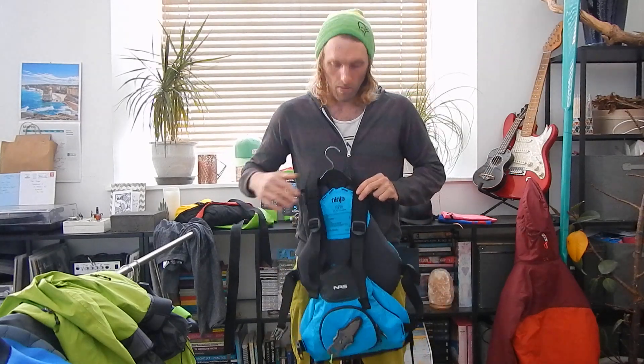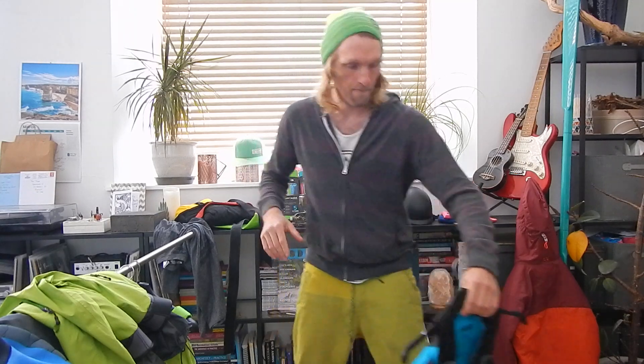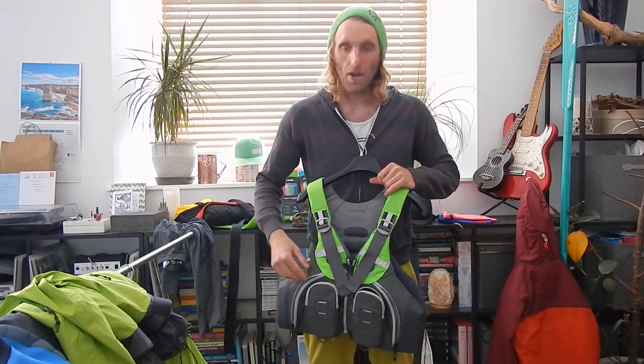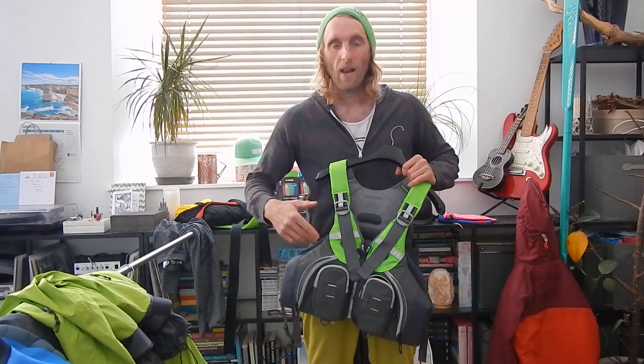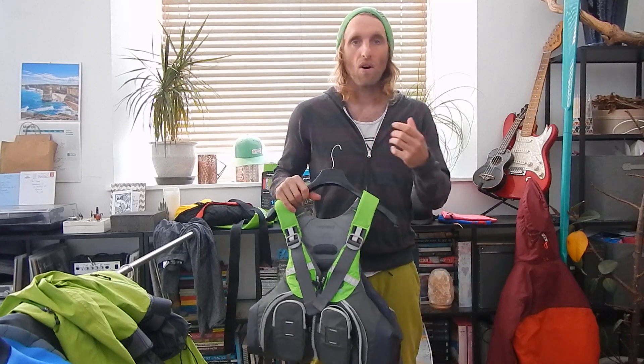This one is a little bit more minimal, really good for FSK. Fits me really nicely, doesn't hinder any movement. Pocket on the front so you can still put food and comms and whatnot in there. Expedition PFD — loads of pockets, made for radios, you can put your mobile phones and flares. Front entry, which is nice. You need to be able to get stuff off. If you're in open water cruising, you shouldn't have to go to the beach to change your layers and switch up your gear.